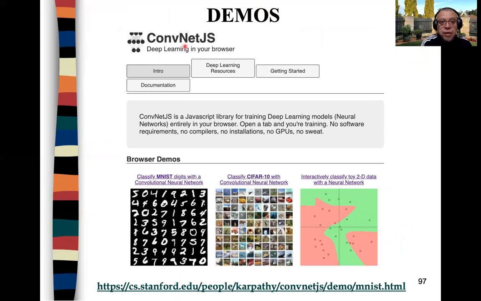Some demos: if you go to this website, they give you a number of data sets. For example, this one is the MNIST data set, which has a number of digits. The CIFAR-10 has 10 classes of different objects. And then you can see the hyperparameters for the network, the number of layers, the size of your kernel, and so on. You can play with these hyperparameters and parameters, and see how the error function converges, is decreasing, or non-decreasing. You can watch it, you have a graph of that, and you also see your results. It's quite interesting, so you can find it on this site.